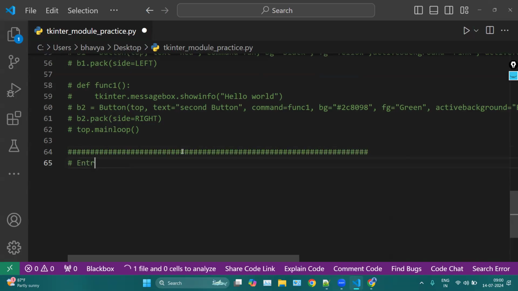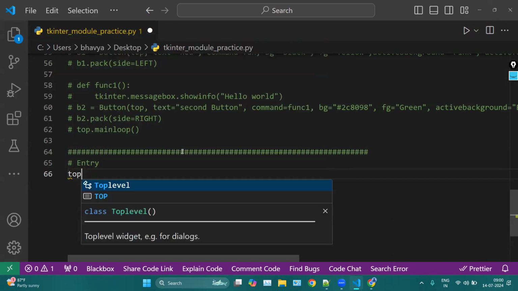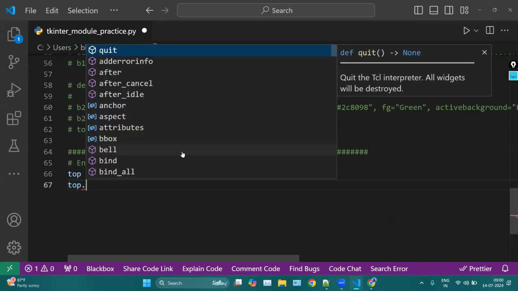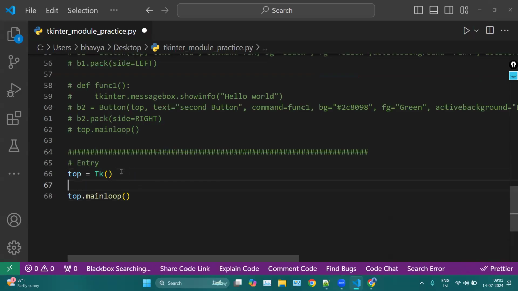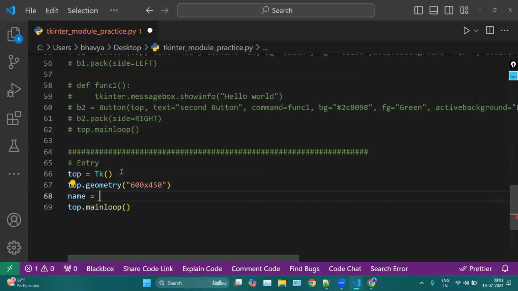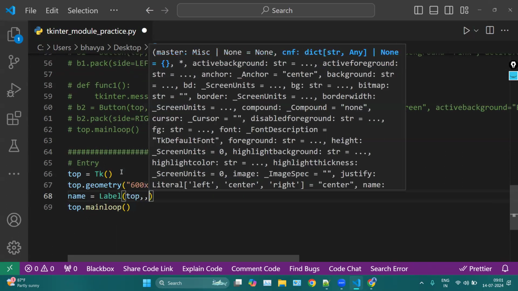So let's say this is for the entry. We can put again a window and a main loop. Now here we can put our code. Here we can define a geometry size and then a label, name equal. So let's put a label on top.